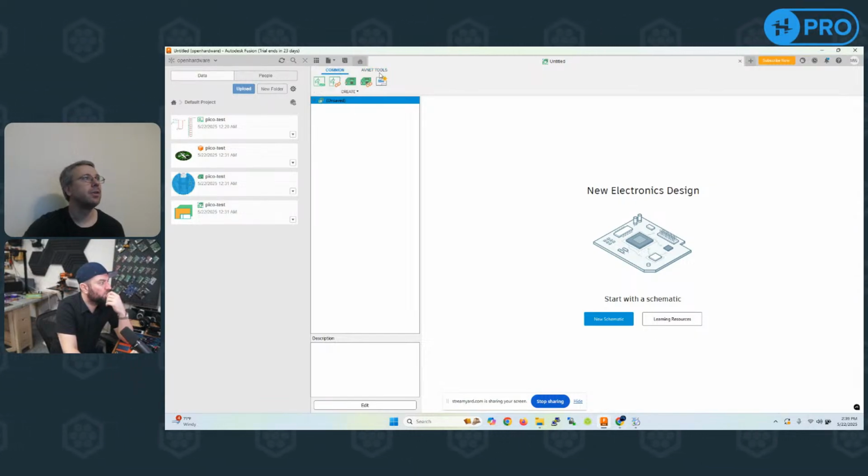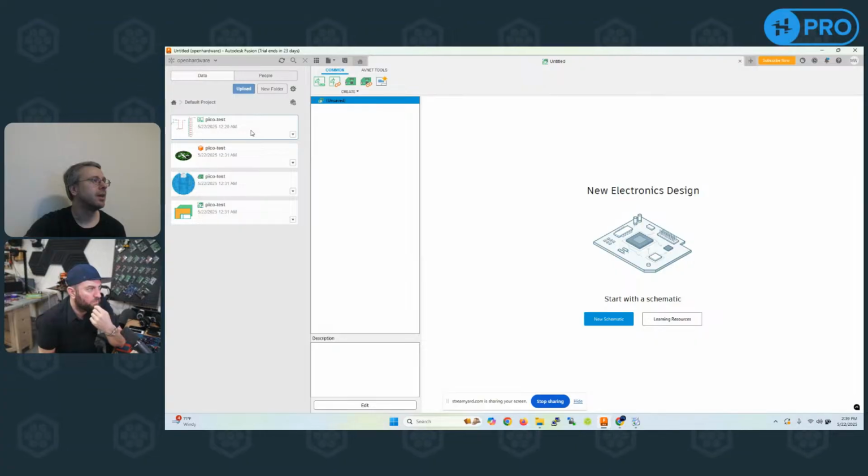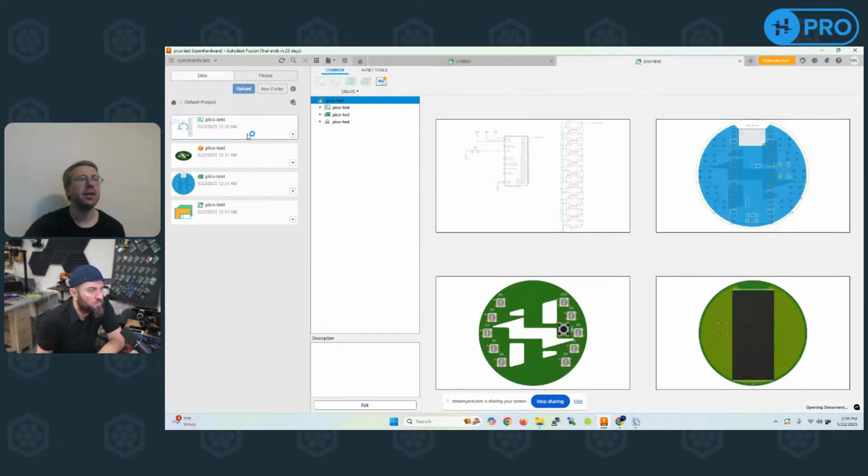And I can show you a few things. In order to have something on the screen, I made a very basic demo design with a Raspberry Pi Pico W and some LEDs, and I put the Hackster logo on there. Oh, cool.